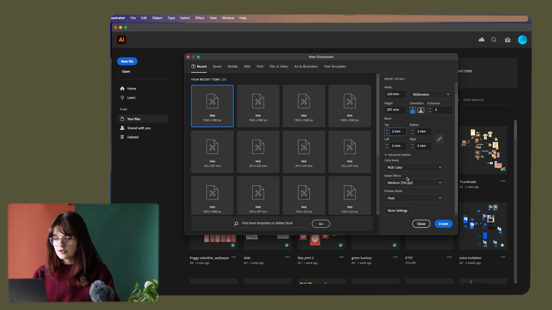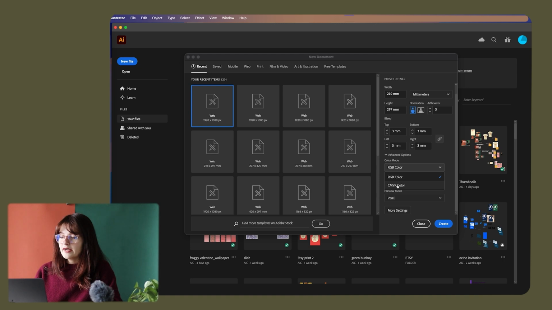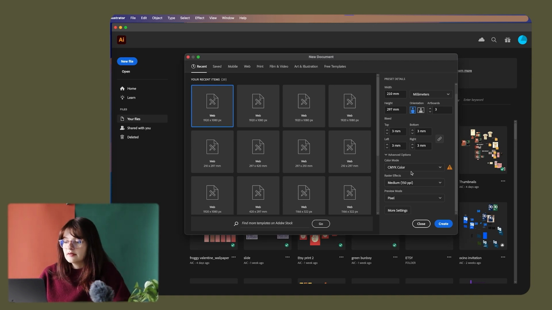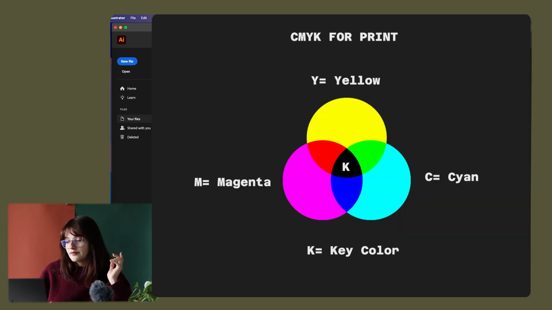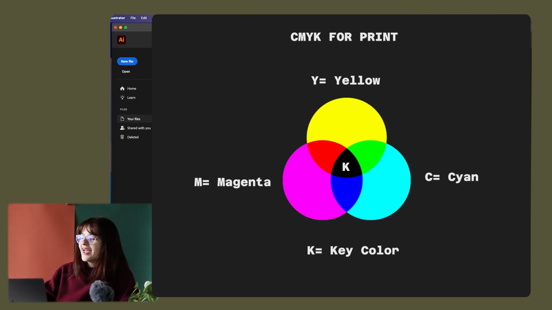Then in the advanced options in here, we are going for CMYK, because it's a printed document, and we always go for CMYK in print. Basically, the reason is that the colors layer differently in print than they do in the digital file. However, I will show you the explanation, the shortcut somewhere in here.